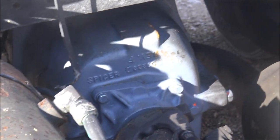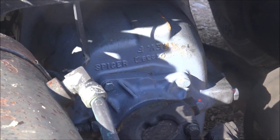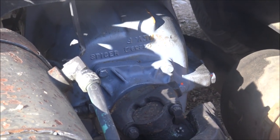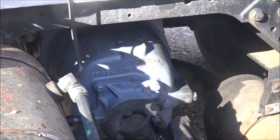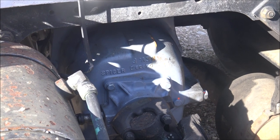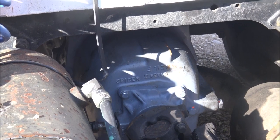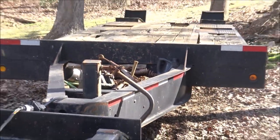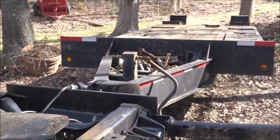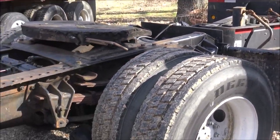Now I don't have a video of the actual swap because I took it to a shop. It's about an hour or so from here, so I wasn't able to run down there and video the removal and installation while they were doing it. But everything seems to run fine. No funny noises, no sudden jerks. Truck pulls okay. But once I get that loader on the trailer, we'll see how it goes. We got a couple hills we got to pull, so we'll see what type of power the truck gets to the ground.